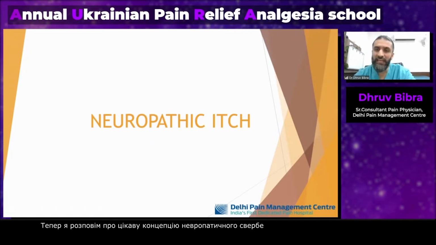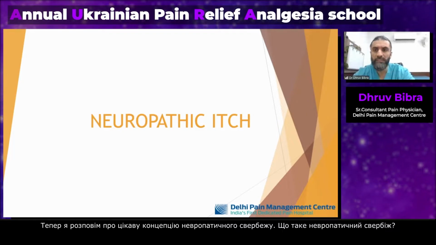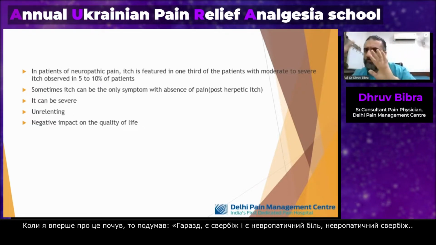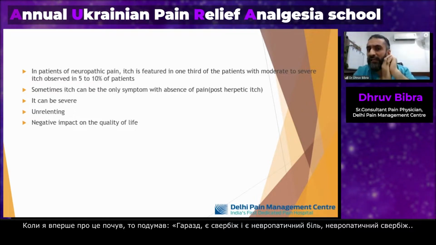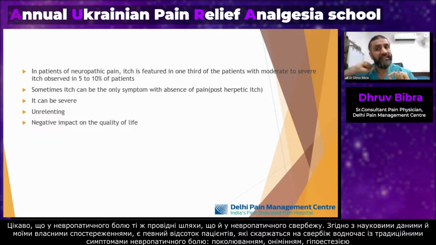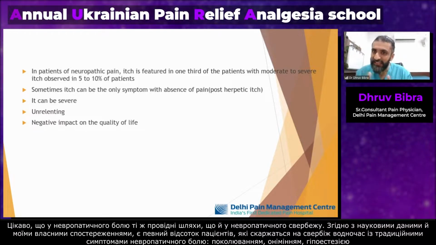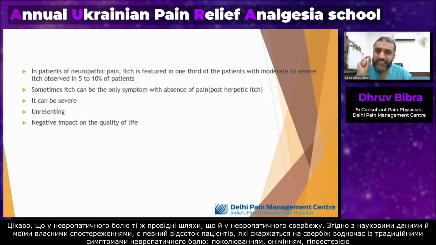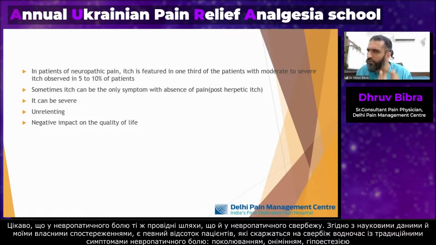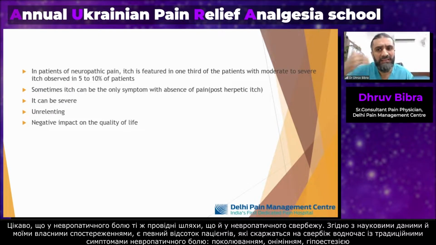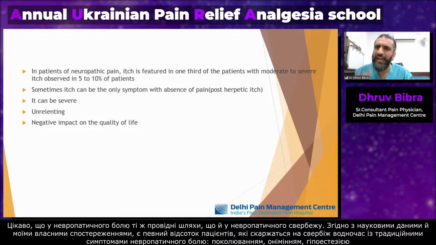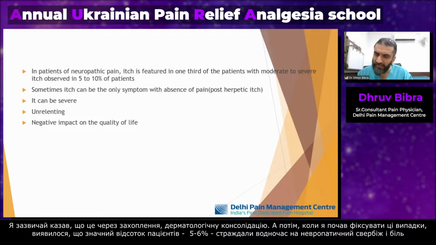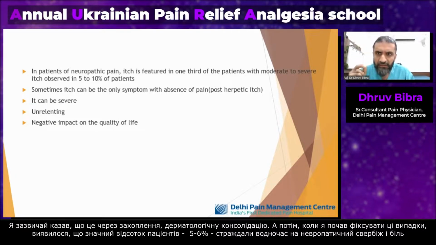Now, interestingly, I would also like to introduce the audience to this concept of neuropathic itch. What is neuropathic itch? The first time I heard about it, I thought, okay, you have an itch, and then you have neuropathic pain, and then you have neuropathic itch. It sounds confusing, but interestingly, the pathways for both neuropathic pain and neuropathic itch are the same. Clinically, once you go to the DN4 and you have data, in my practice too, I came across a significant percentage of patients who always used to complain that along with traditional neuropathic pain symptoms like tingling, numbness, hypoesthesia, they always had that itch. And I always used to say, okay, it is because of X disease, or I would ask them to go for a skin dermatology consultation. And then I realized that there is an entity called neuropathic itch.